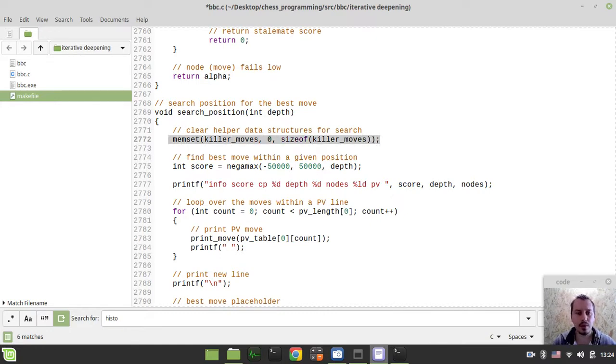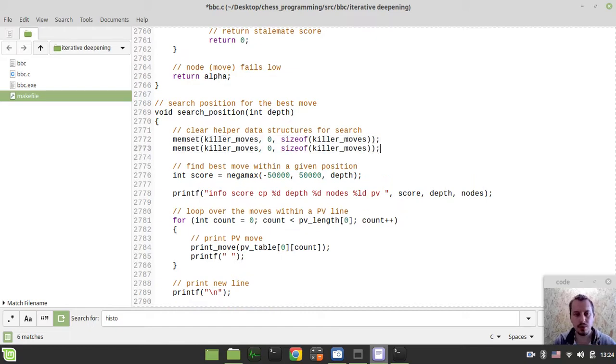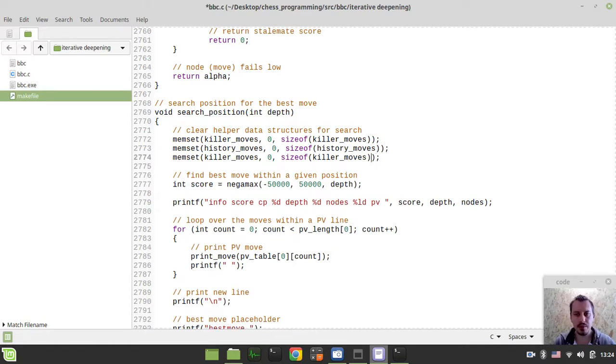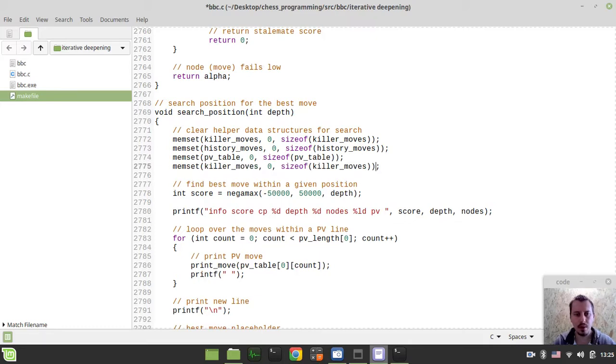Okay, so the next would be to do the same with the history moves, and also with the PV table.